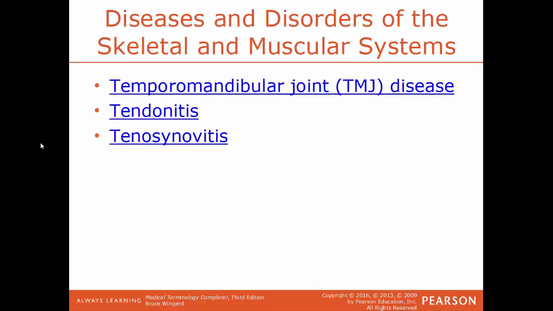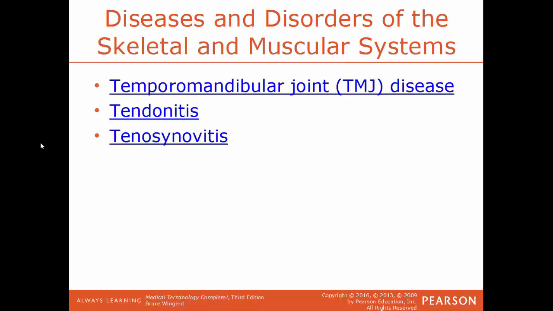See the next one, TMJ, temporomandibular joint disease. This is a very common disease. It affects the joint right where the jaw meets the temporal bone. So that's where the name comes from. Temporo is the temple bone. Mandibular is a reference to the mandible, which is the lower part of your jaw. So where they meet. So whenever there is pain in this joint, or if the movement of that joint becomes compromised, that is a symptom of TMJ.